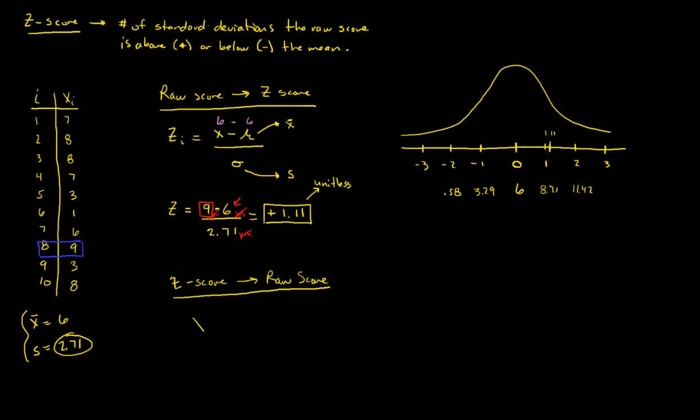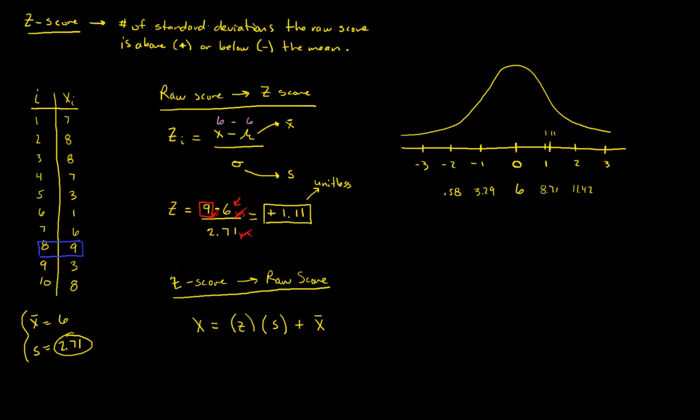So we want to get an x, and that x, if you just do the quick algebra and move these terms around, is just going to be the z-score multiplied by the standard deviation. Add to that the actual mean, or x bar. Okay, so again, pretty standard here.